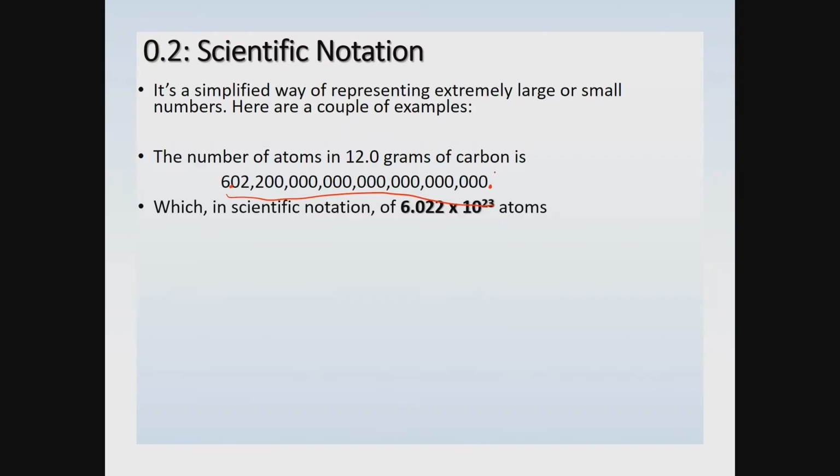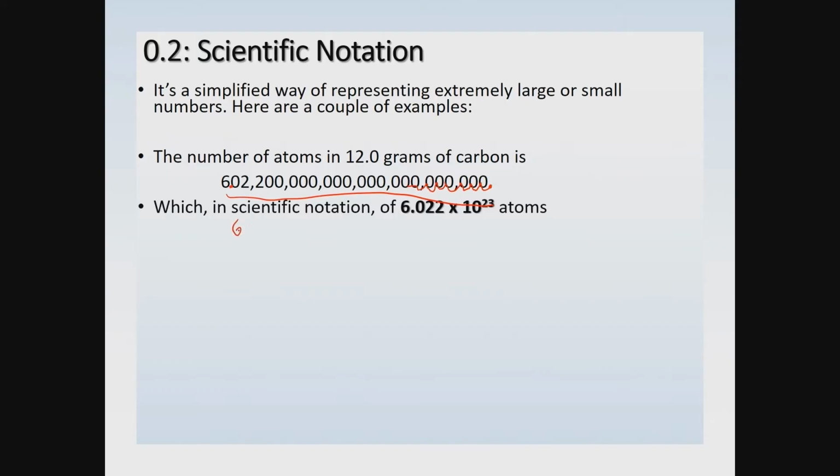And what we'll demonstrate later is that you move the decimal in a large number to the left, and the number of times you move it is the value of the exponent. So I would have moved that decimal 23 times, so the value of the exponent will be 23. Here's another way you might be able to think about it. You notice in scientific notation, we have a number in front, you can call it a coefficient, and then times 10 with an exponent.